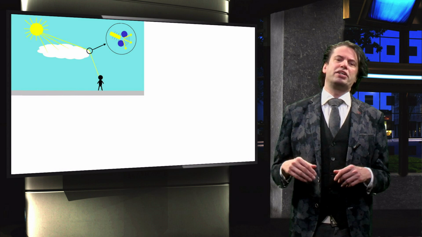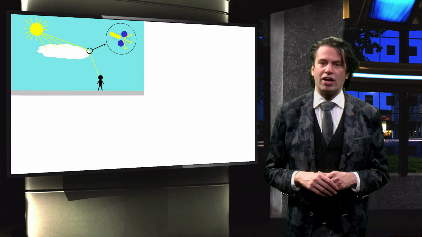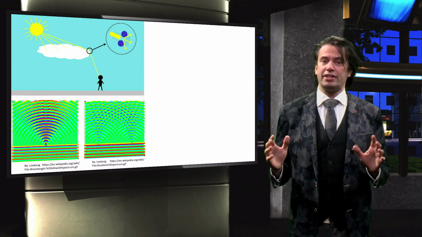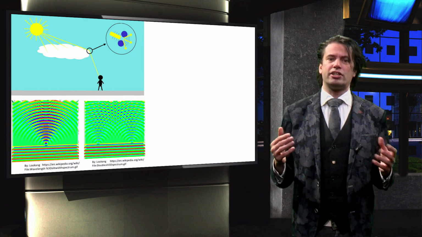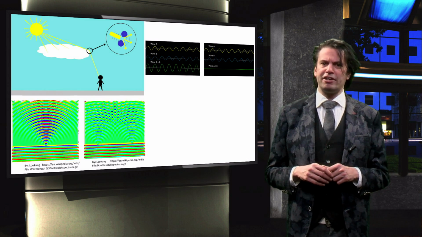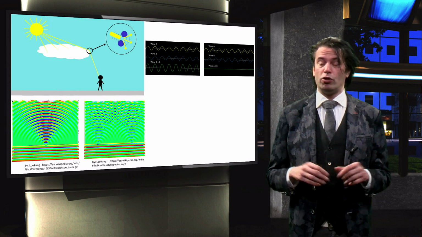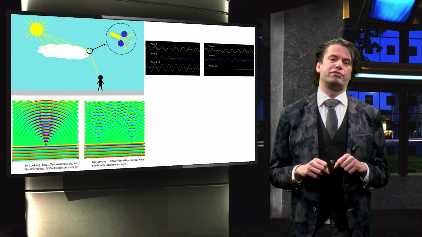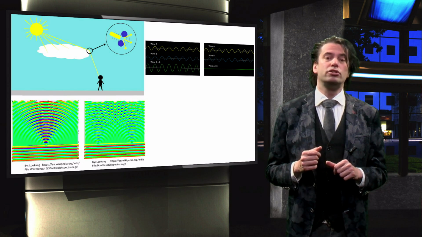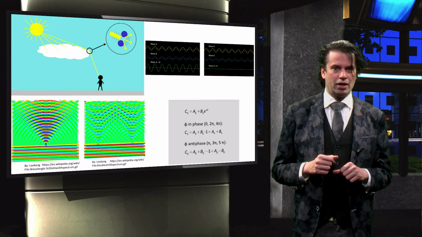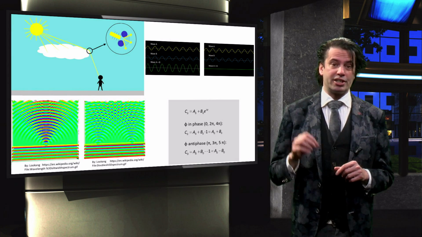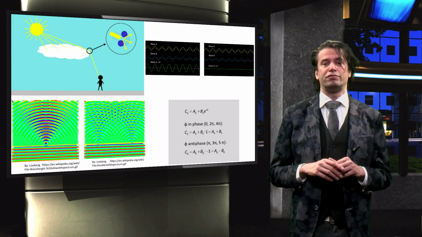In summary, we defined diffraction as the bending of light around an obstacle. We looked at the famous single slit experiment and saw that opening a second slit will lead to wave interference. A phase shift of 0 or a multiple of 2 pi leads to constructive interference. A phase shift of an uneven number of pi's leads to destructive interference. Finally, we derived the amplitude for superimposed waves in the case of constructive and destructive interference.